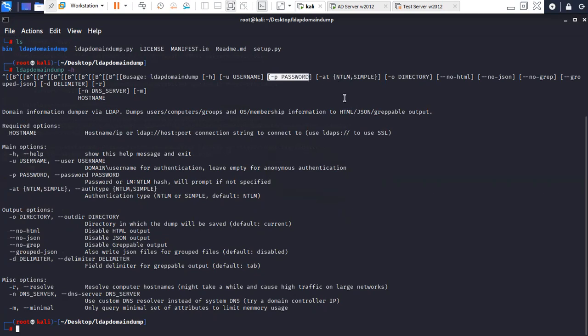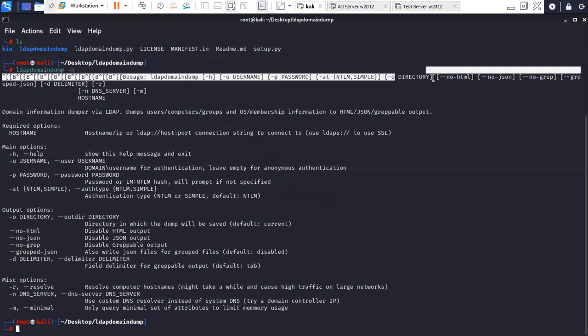Then I think we also have some options here for NTLM. You can specify the -o, I think for outputs, which directory you want to put it. You can also see --no-html, --no-json, --no-grep, --no-group-json.